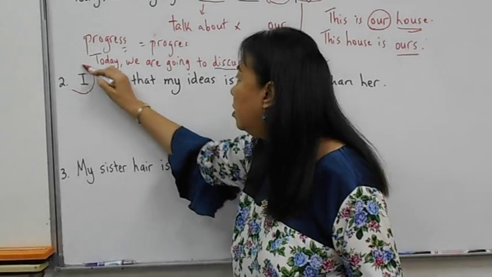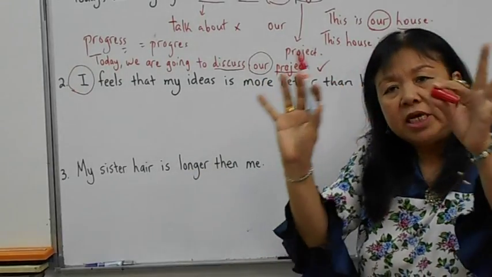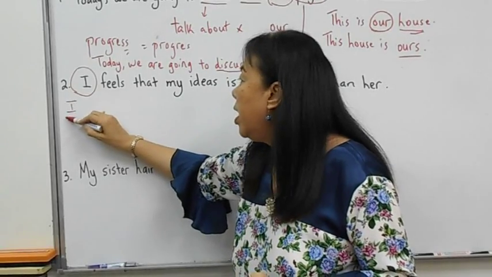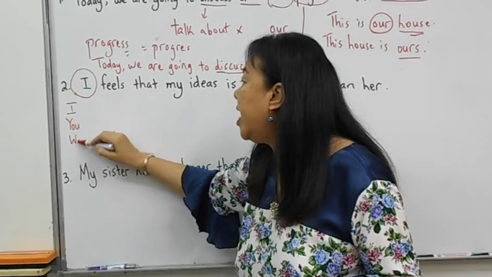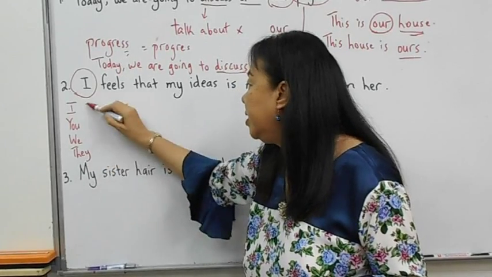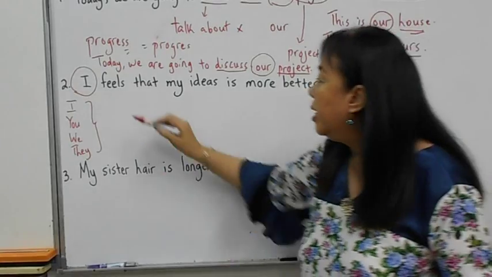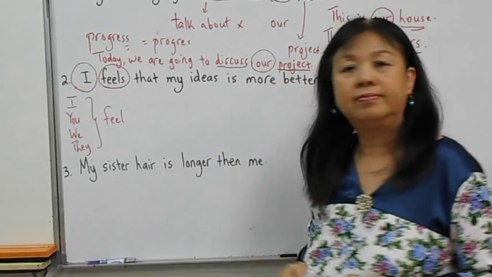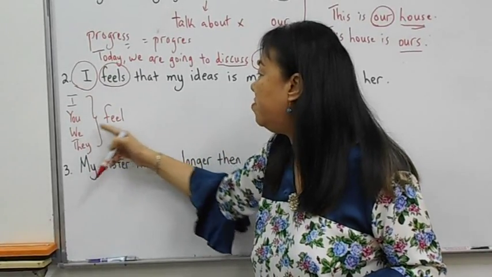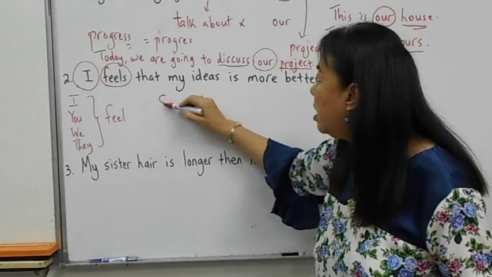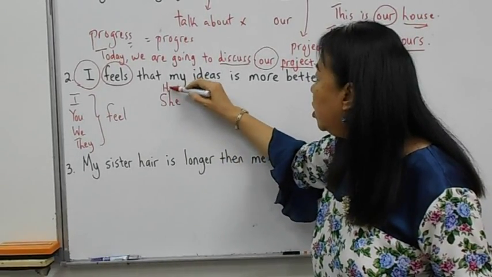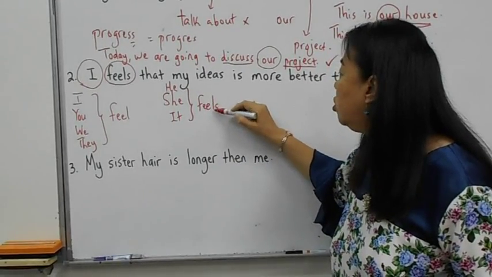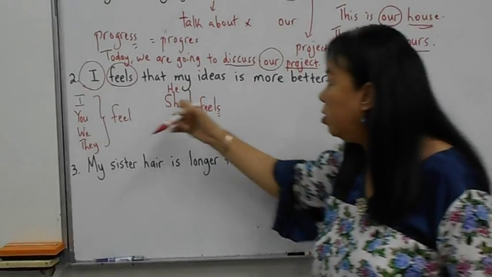First of all, in the whole of this English language, we actually touch on 7 personal pronouns, whereby I, you, we and they belong to one family. And this family uses a verb that does not have S. So, I feel, you feel, we feel, they feel. Whereas, if you are talking about she, he, or it, then the word feel should have an S. So here you go, this is the first error.